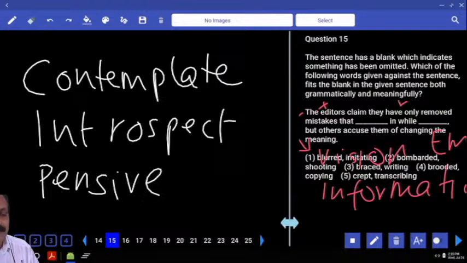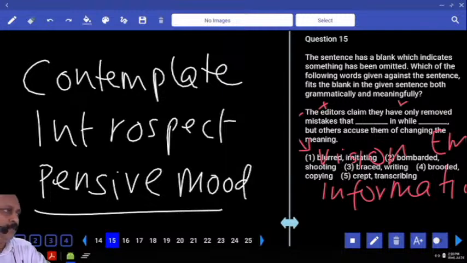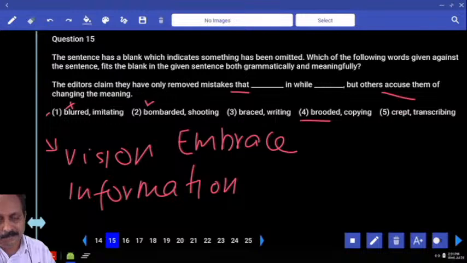And when you wish your friend, they may not respond because your friend is lost in thoughts. Then we say pensive mood. Your friend is in a pensive mood. Means deep thinking. Perhaps introspection or contemplation. Copied? Let us go to the question.